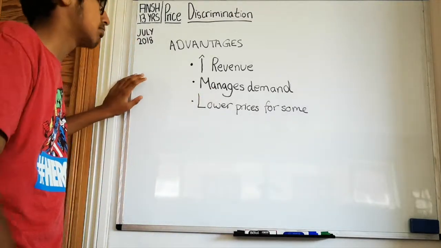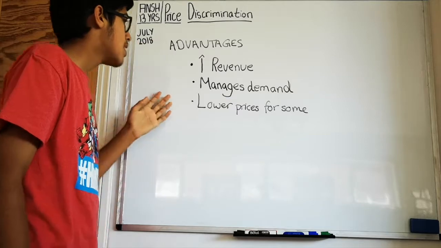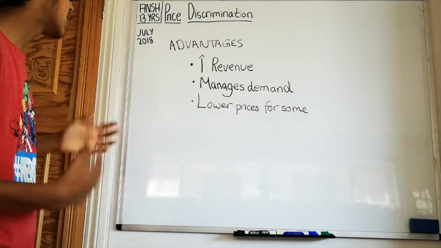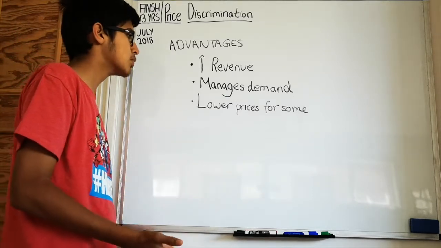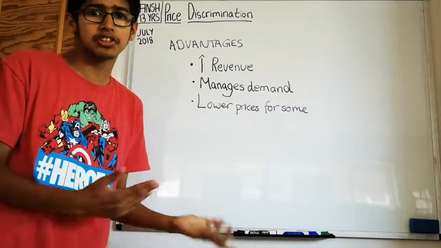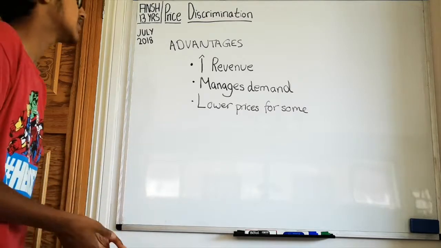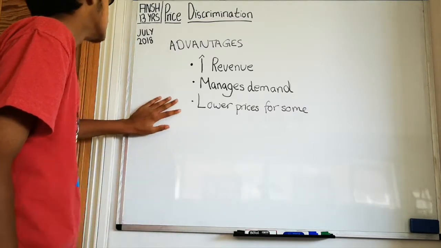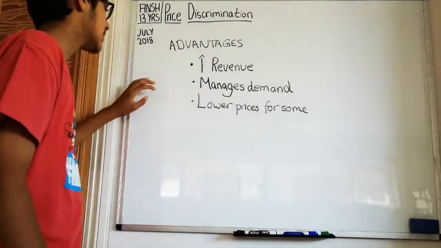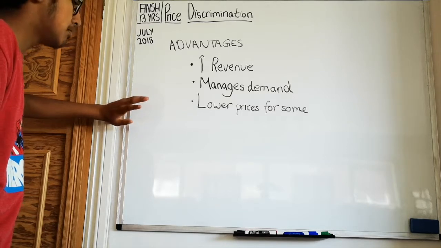there's like happy hours for some restaurants or special offers at certain hours, which give incentive for consumers to eat at the restaurant earlier on during the off-peak times when it's not as crowded, so that fewer people are in the restaurants at the peak times and there's less rush, and hence they charge the normal prices in the peak times and certain discounts at off-peak times. And this also applies to parking, for example, just to manage demand. And lower prices for some is obviously if you're separating them into groups with different price elasticities of demand. The groups with lower price elasticities of demand, you would end up charging them less.